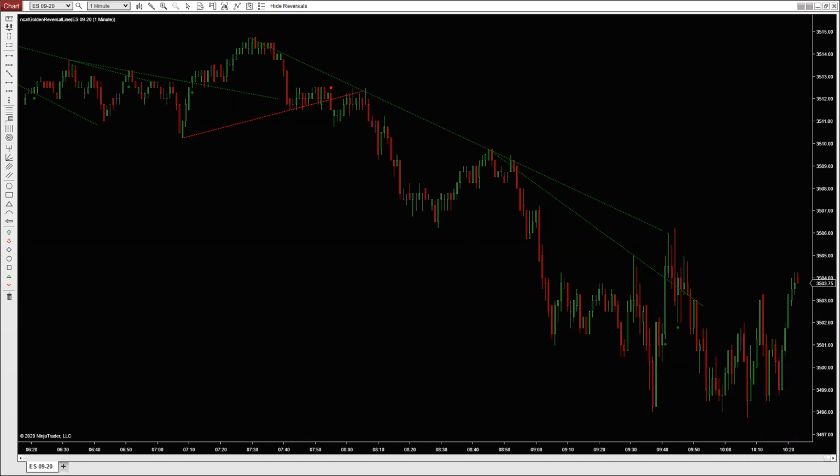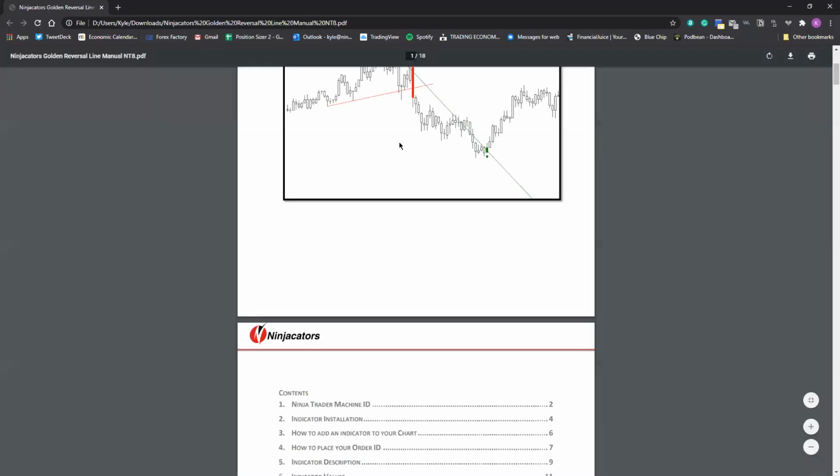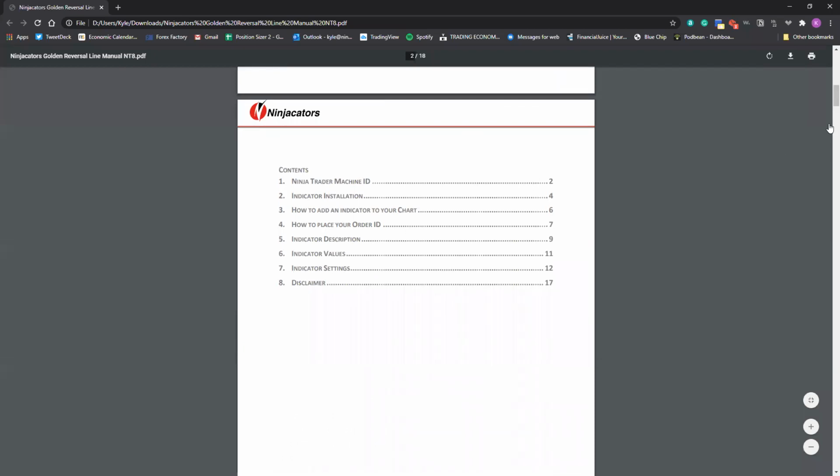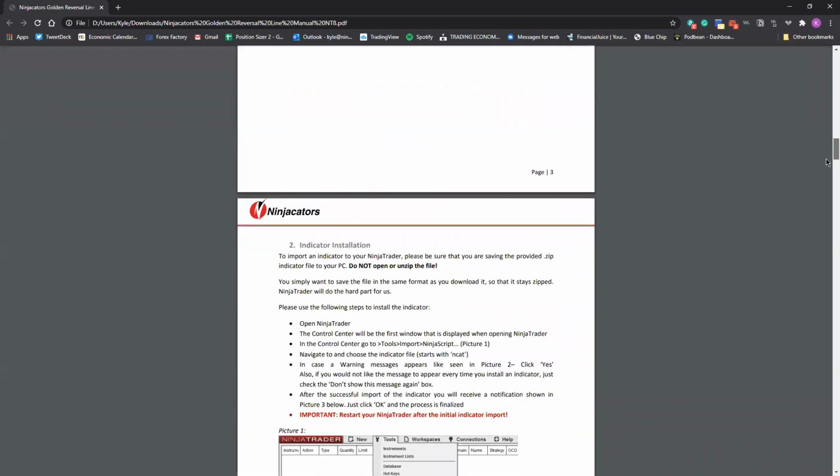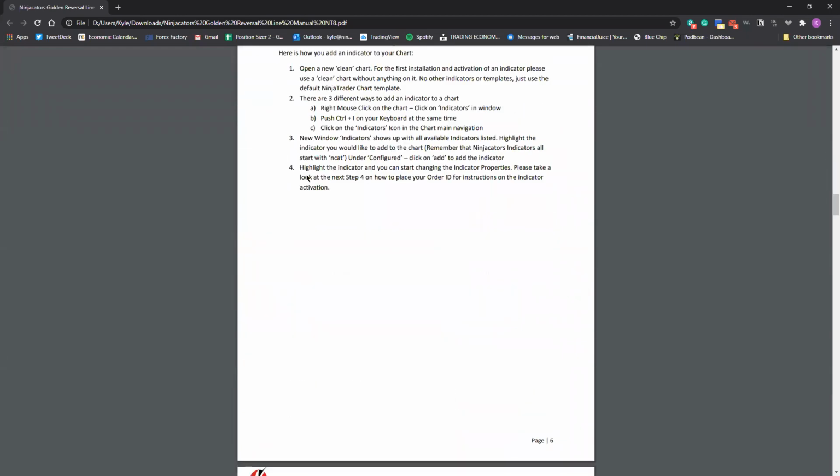Adam, yes, the indicator does work with Bloodhound as well. All right. Matter of fact, all our indicators come with videos on how to set everything up, and it comes with step-by-step PDFs here as well. So for instance, give me 1 second. All right, so yeah, here's our PDF. Again, it walks you through everything here, step by step.